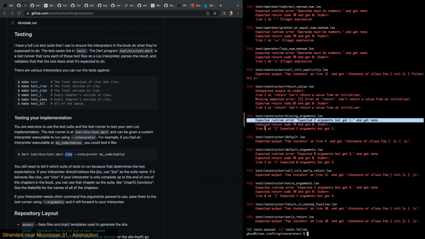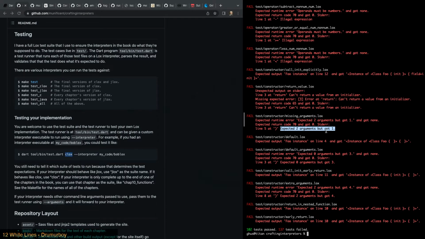Standard error. Line 5: expected 2 arguments but got 1. Okay, so I do see it was expecting this, and I did print this out. Expected 2 arguments but got 1. I mean, it's the same.